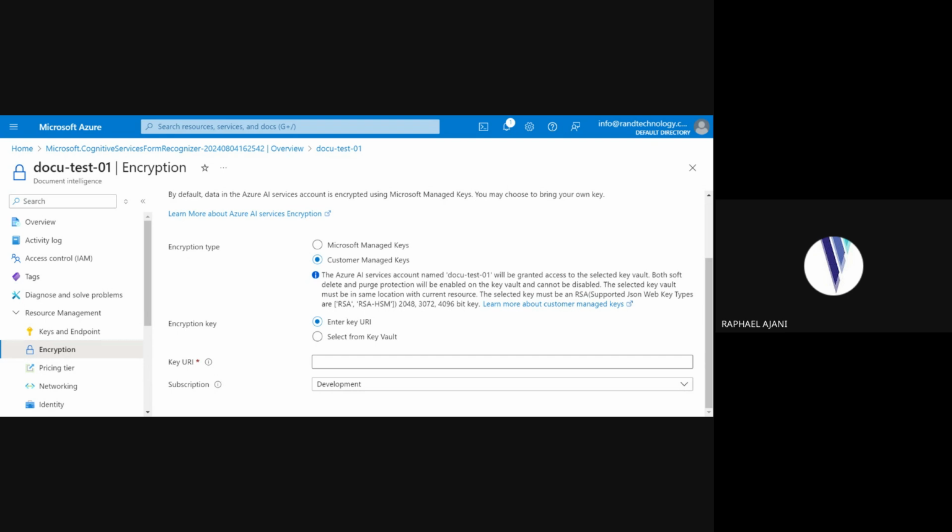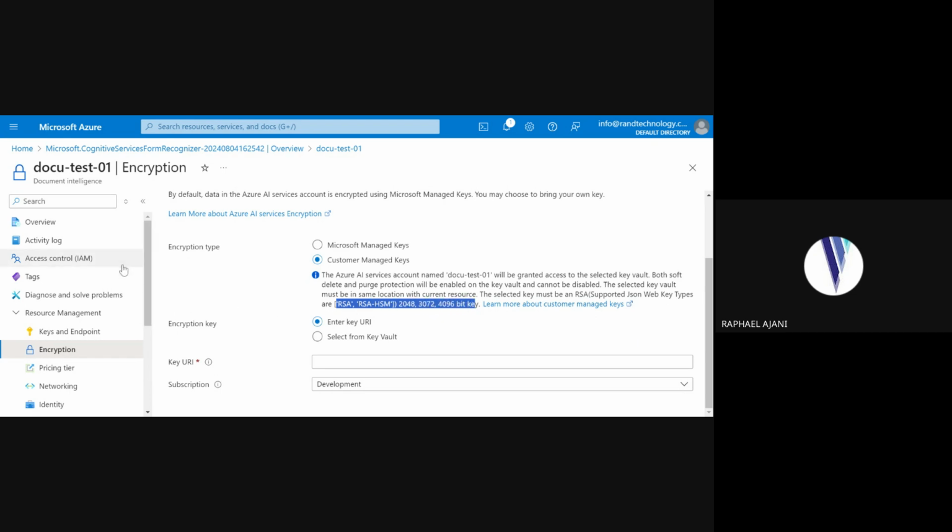And the idea of encryption is that when you encrypt data, you need a corresponding key to decrypt it. So you can see here, it tells you the selected key must have RSA support. So these are just standards of key encryption, these things you are seeing here.